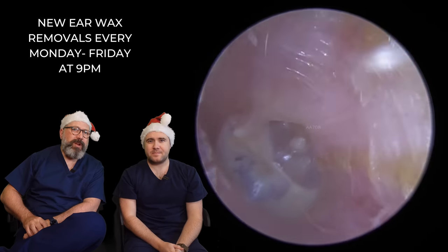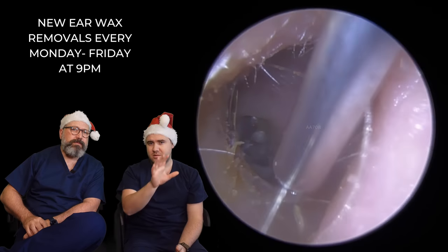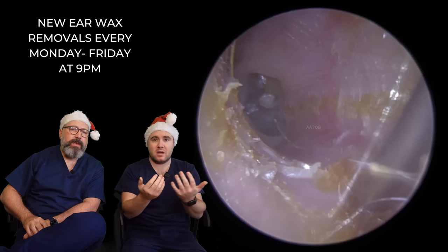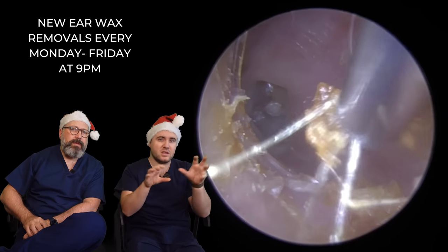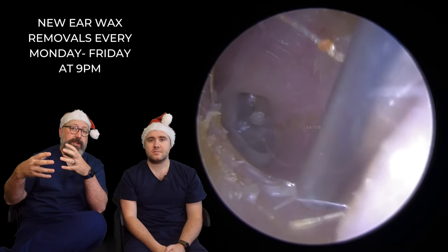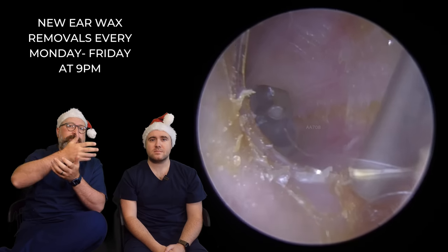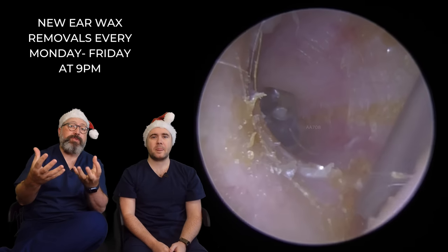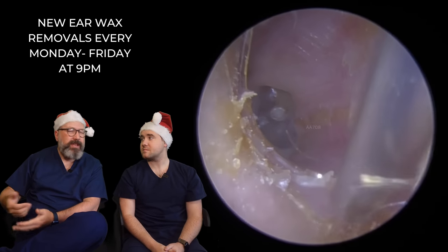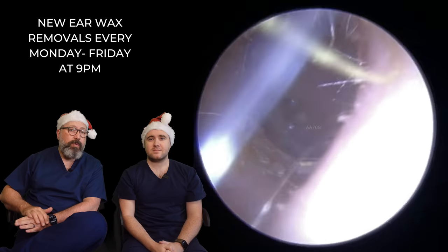That's quite a big retraction pocket on that - it looks like we've got a couple of retraction pockets there. The patient has had hearing issues for quite a while, but not due to these retraction pockets. A retraction pocket is just where little pockets or sections of the eardrum almost suck inward slightly, a bit further than other parts of the eardrum, which is why it looks very bumpy. This is related a lot to middle ear pressure - if you've got reduced middle ear pressure, the pressure behind the eardrum should be the same as the outside ear pressure, which keeps the eardrum sitting nice and central. But if you've got slightly reduced middle ear pressure, and slightly thinner skin on parts of the eardrum, that's going to draw those areas in more effectively, and you end up with these little dents on the eardrum which we call retraction pockets. It doesn't always affect hearing, but if they're quite pronounced and very severely retracted, it can actually affect the ossicles as well - it can degrade and start to weigh down the ossicles behind.